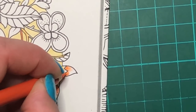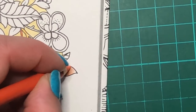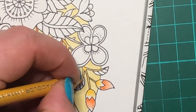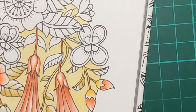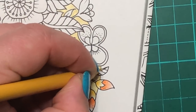Quite leaning quite heavily down in those little crevices, and then just really lightening up the pressure as I come up towards that tapered tip. Okay, back to my yellow ochre. I'm filling that in quite dark at the base and bringing it out to white round here. I'm just ignoring the lines that are on the leaves. I'm just leaving them there to do their own thing.